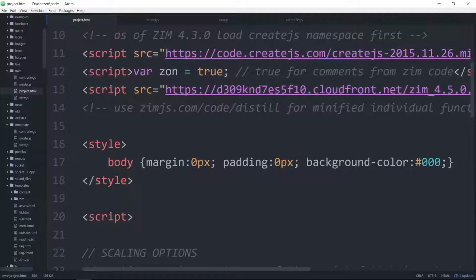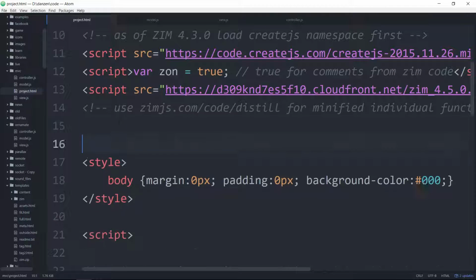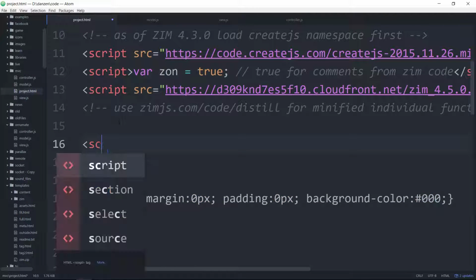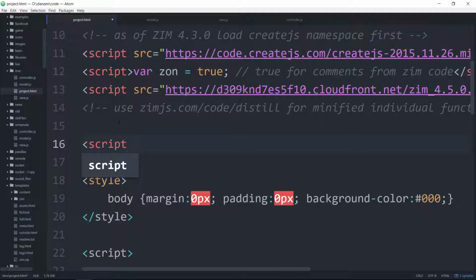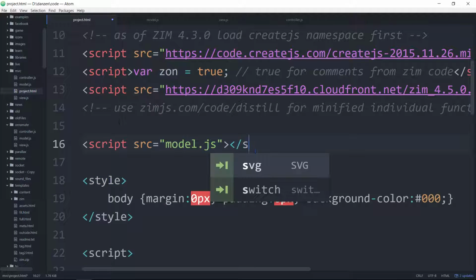Okay, and now back in our main project, we need to import those. So up above, we need to call them. So that would look like script. It doesn't really matter the order. Source equals, I usually think of it as model view controller, so that would be model.js. End of script.